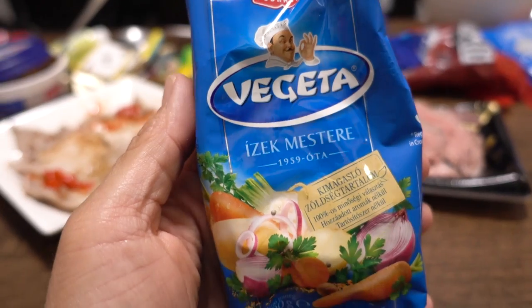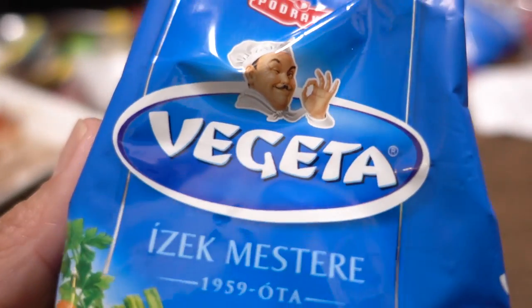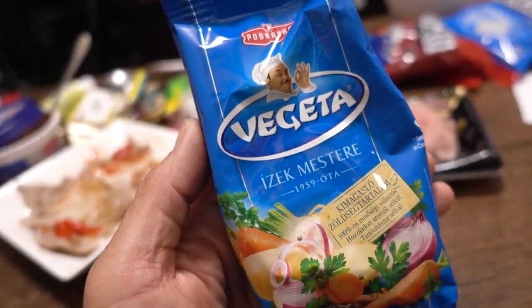Alright, so we've come to the end of our taste test. We've had a lot of things to eat. So why don't we choose our favorite? From the savory ones, I like the powder, not the paprika one, the salty white one. The salty white one. Wow, sounds so appetizing. We add the noodles, vegetable seasoning. Yes, the vegetable seasoning. I like that one.